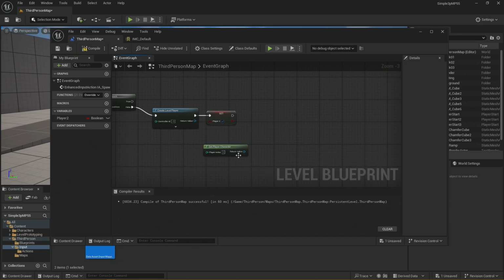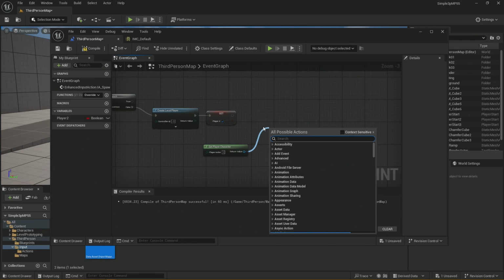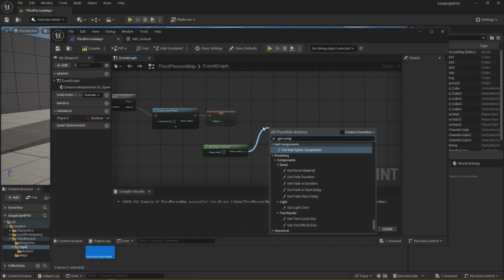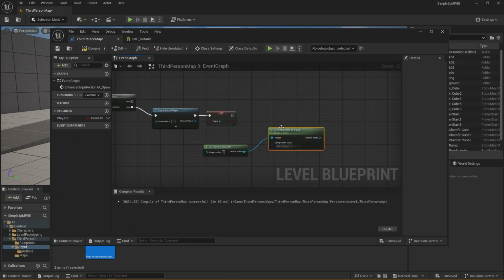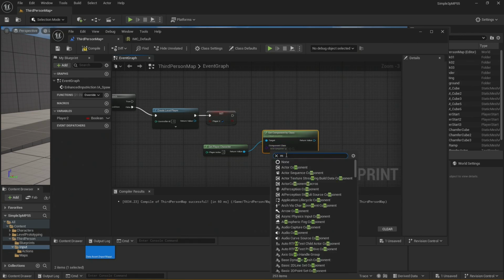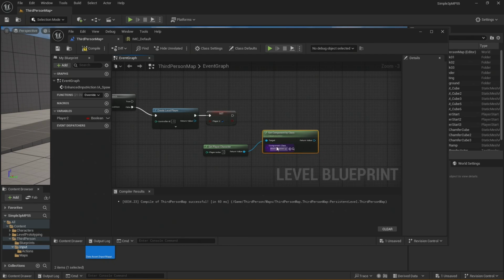And then from there, we're going to drag this off, and we're going to say get component by class. And so we are going to get the player character, and we're going to take the mesh component of that character, and then we're going to do something with that.